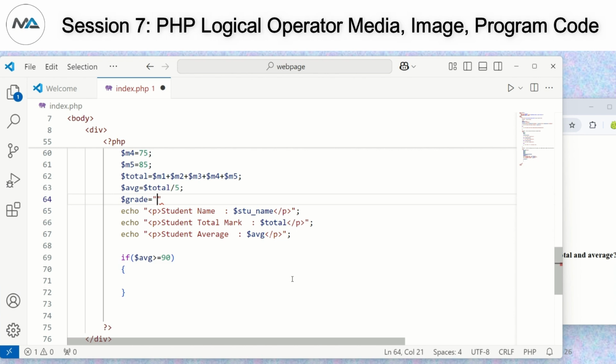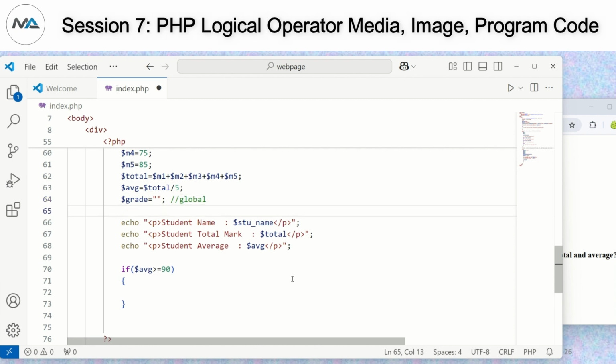That is a string value. I created one grade variable as a global declaration, which I already told you. If we declare this as global, we can use it anywhere, inside the block or outside the block, anywhere we can use it.